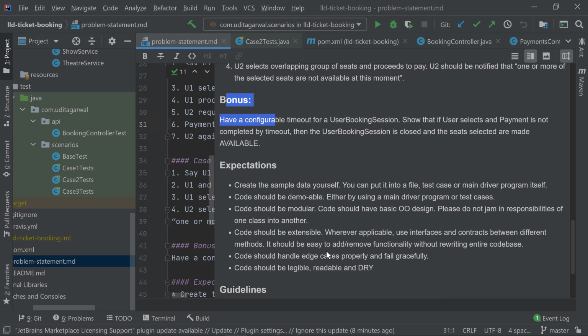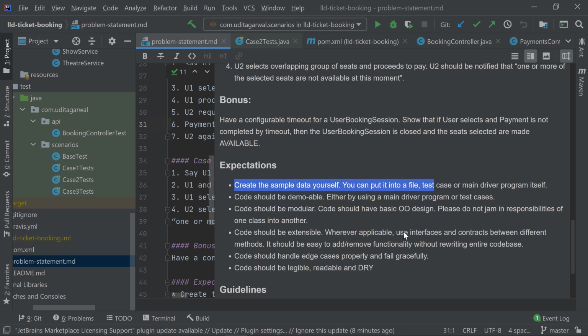Now let's come to expectations. What are the expectations from the interviewer side? The interviewer side expectations are that we have to create some sample data ourselves. There is no sample data given to us on which we can run the program. We need to create code which can be demoed either using a main driver program or test cases. Code should be modular.